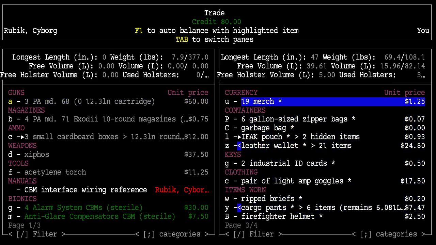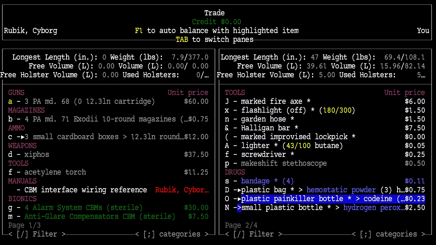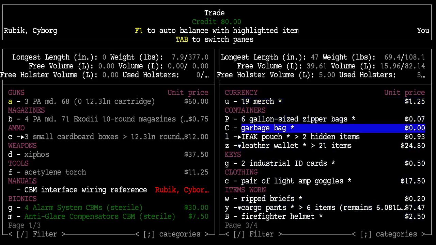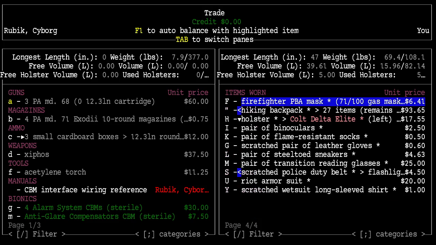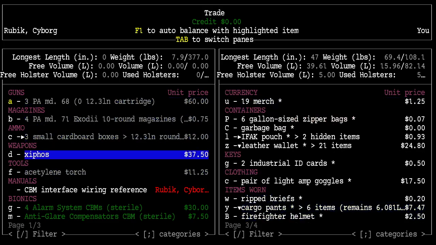Okay, the merch he'll give $1.25 each for, so I've got $23 worth of merch, apparently. And then the leather wallet contains the merch. I don't know where my cash card is. Did I take my cash card out? I may have taken my cash card out. Yeah, I don't see it here. Okay, so we've got $23 worth of merch. We need 60 for the gun.